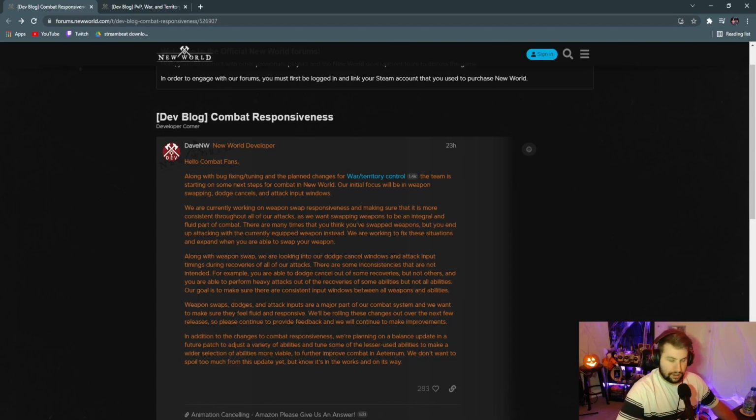Now, I want to briefly touch on this for a second. Obviously, it's great that they're fixing it, but what I'm curious about is exactly what their goal is with it. Do they want everything to be able to be dodge canceled across the board, or do they not want that? They just say they're going to make it consistent across the board, but they don't really say, at least from what I can gather, whether or not they want everything to be able to be dodge canceled, or if you can mess around with attack windows or not. So I'm curious to see, because it says all of them are going to be consistent. So I'm curious to see the direction of it. I don't know how you feel.